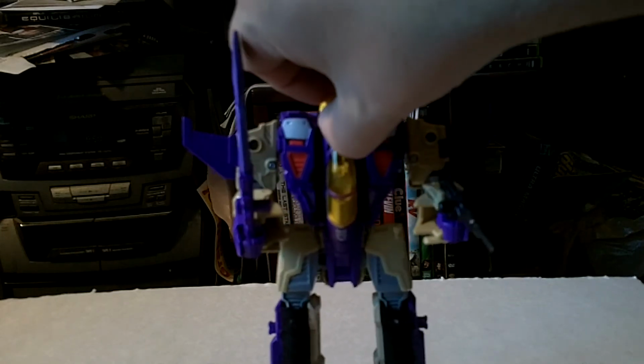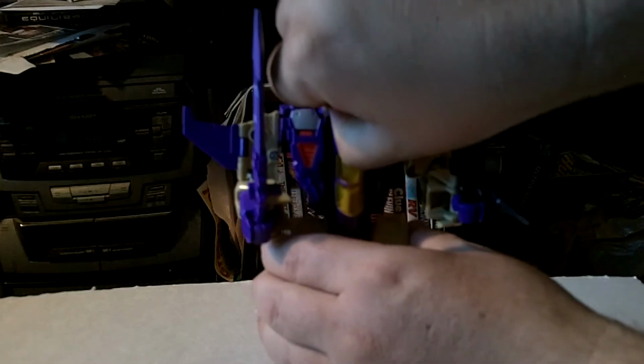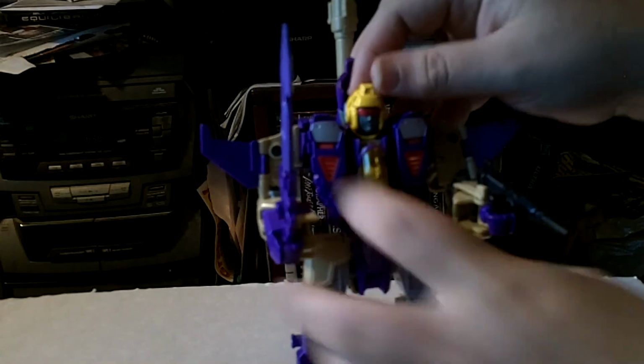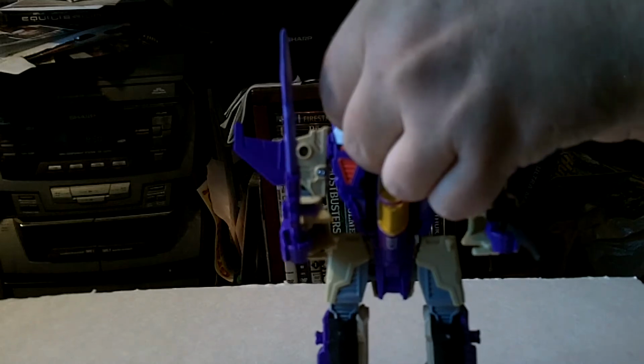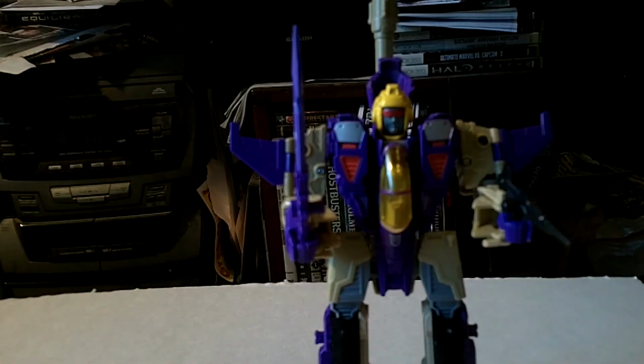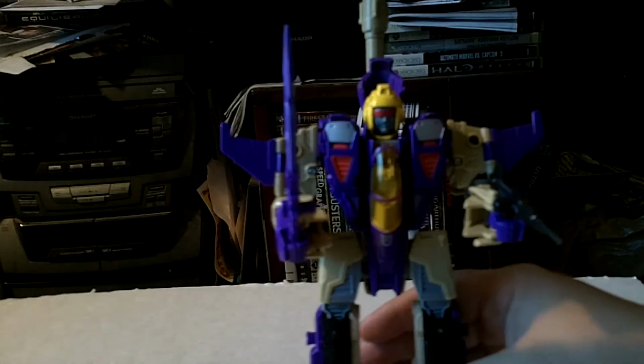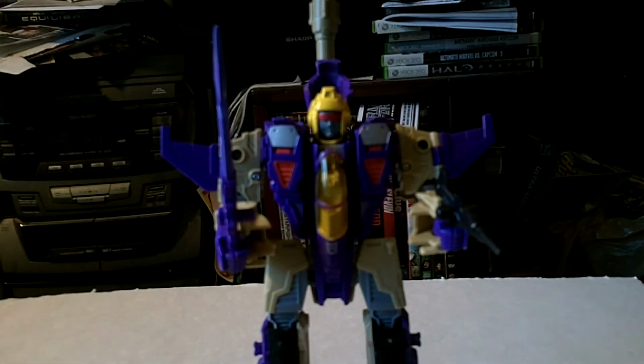Overall aesthetic looks for the figure, the overall look is fantastic. The head change gimmick, I believe the engineering could have been done a little bit better because it is really tight to get your finger in there to rotate the head around. I mean, I nearly pulled a fingernail out trying to rotate that. And that, to me, is either a quality control issue on all the figures or just something on mine. It's just one thing I noticed that I feel could have been done a little better.